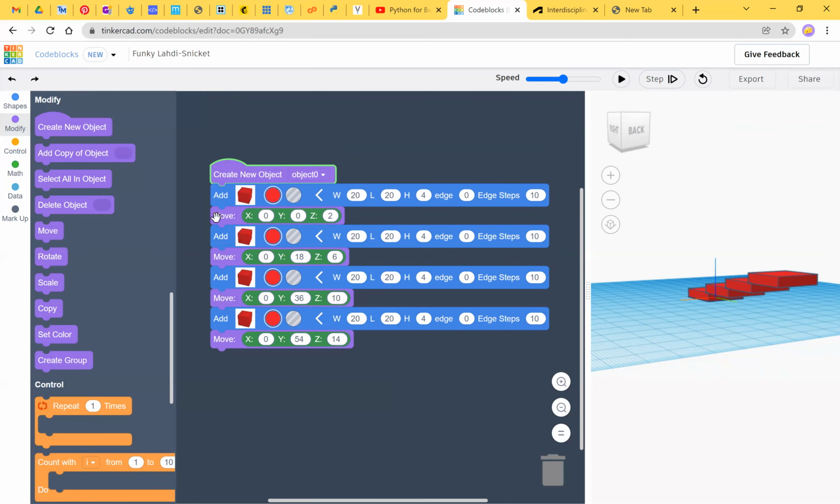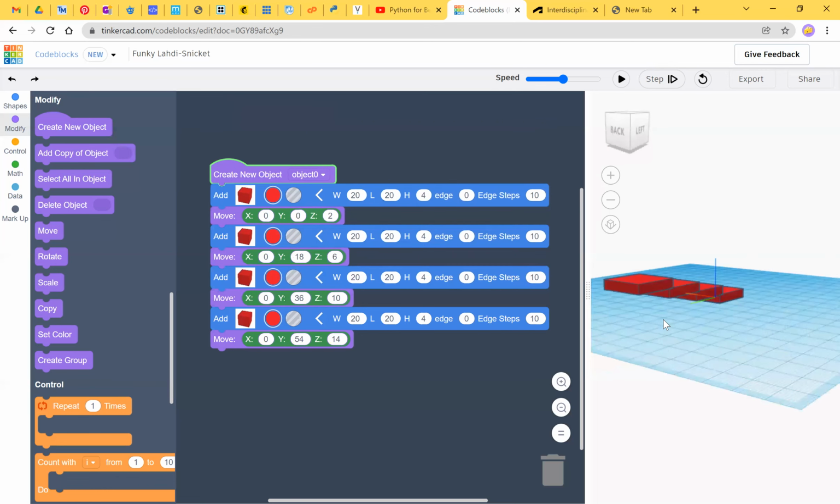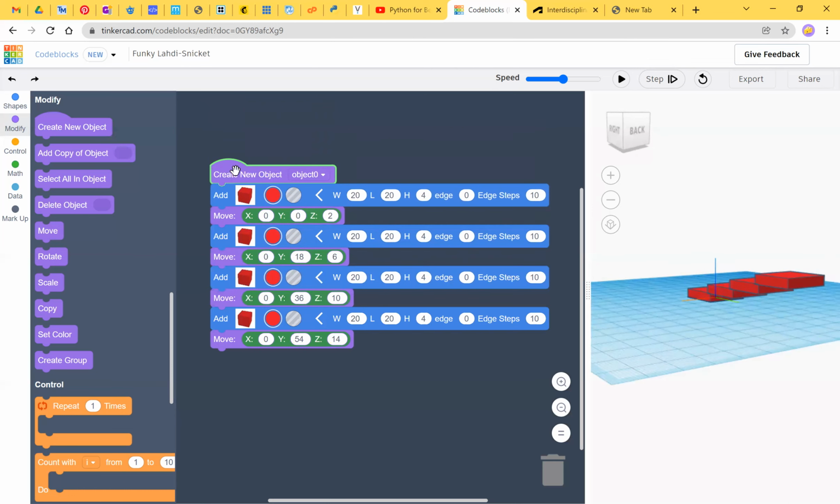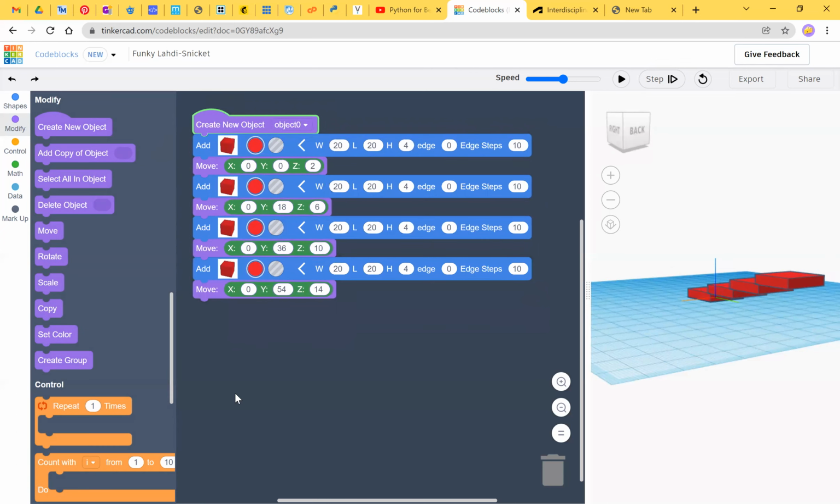So here the move block, as you can see, I'm modifying the y and the z value of the two axes y and z in order to place them in a sequential way in order to make the stairs. So I'll be doing exactly the same object, but using the repeat block and variables. So let us start.